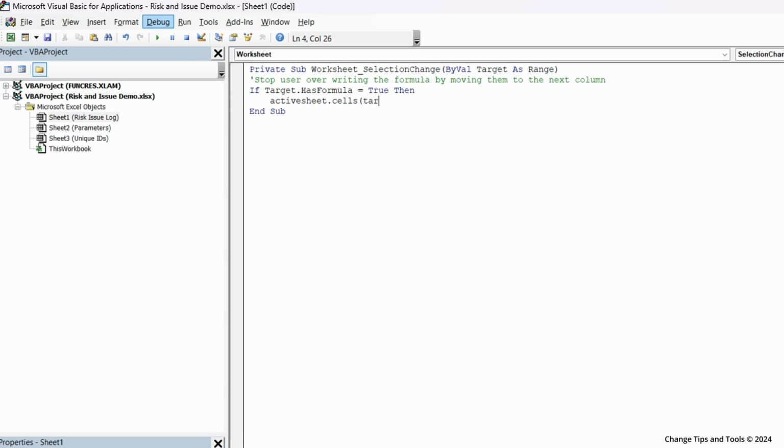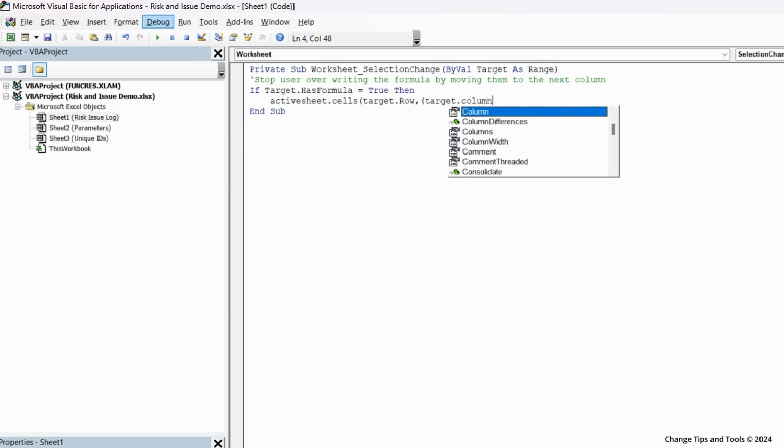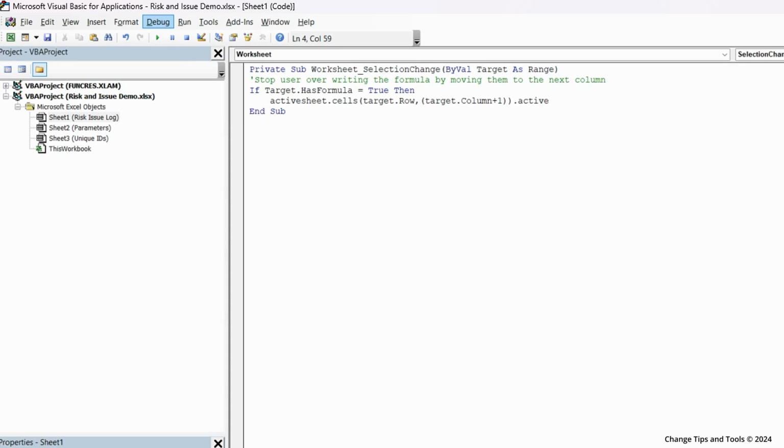I want it to stay on the actual row, but I'm going to get it to calculate a new column. So I want the existing column, like so. I want to plus 1, to add 1 to move it to the right. And then close that down, and I'm going to activate that cell like so. And I'm going to do a return to end if to close out that end if statement.